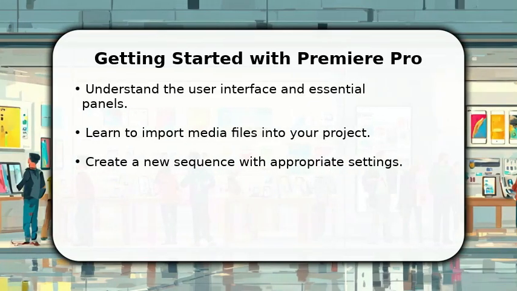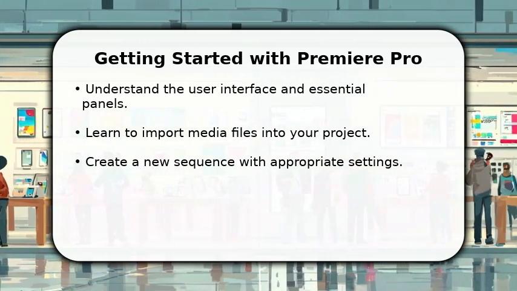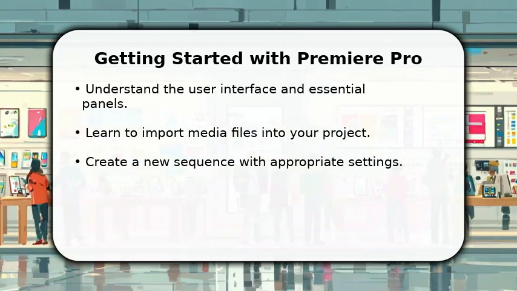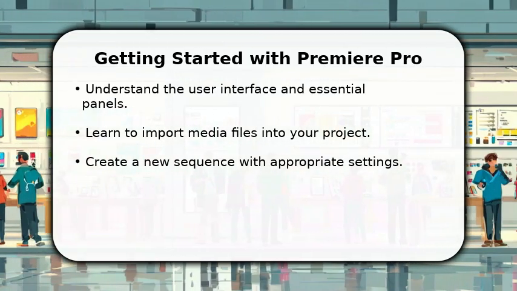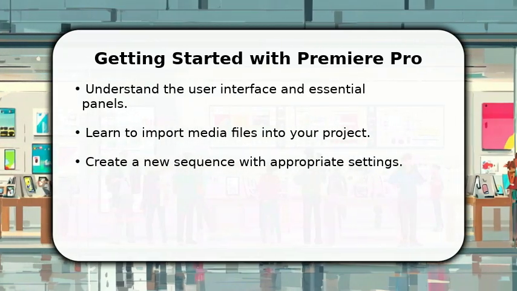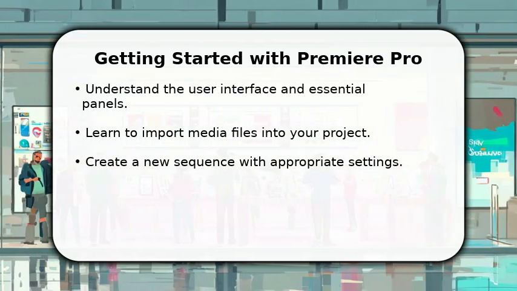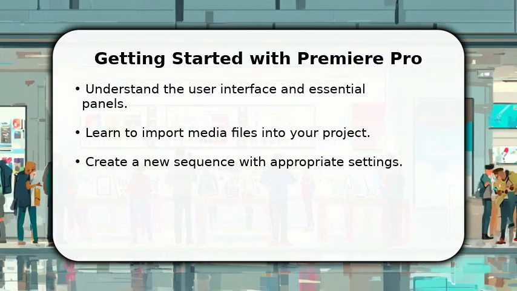In this video, I will explain how to use Adobe Premiere Pro for video editing. First, open the application and familiarize yourself with the workspace. You'll see panels like the Project Panel, Source Monitor, Program Monitor, and Timeline. To begin, import your media by dragging files into the Project Panel or using File Import.